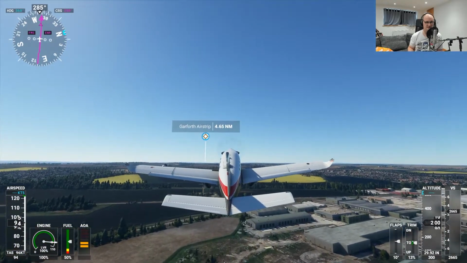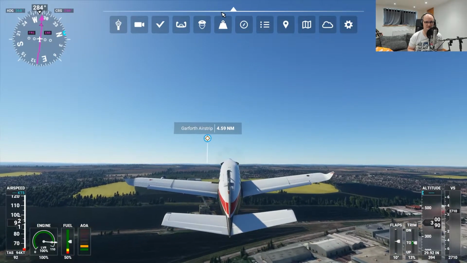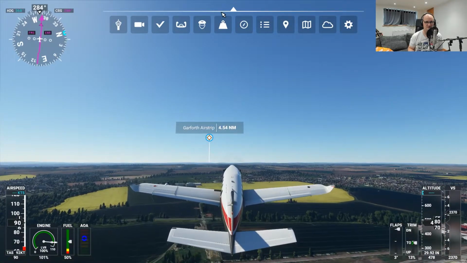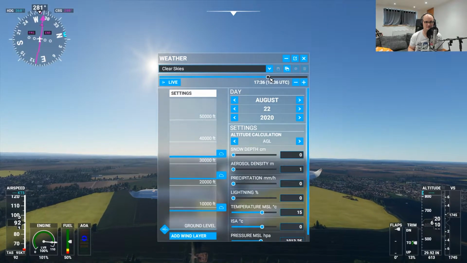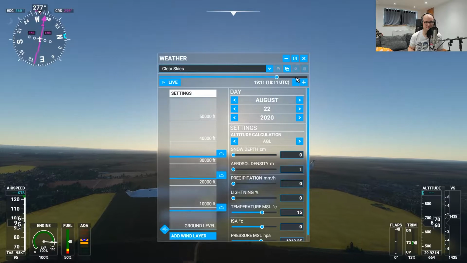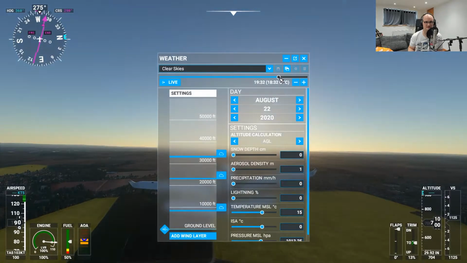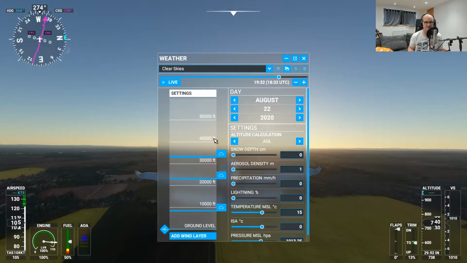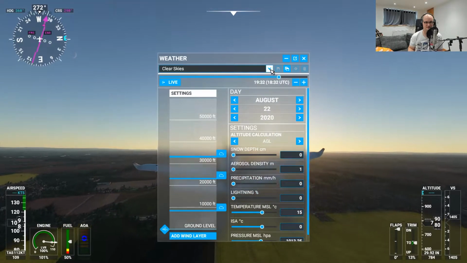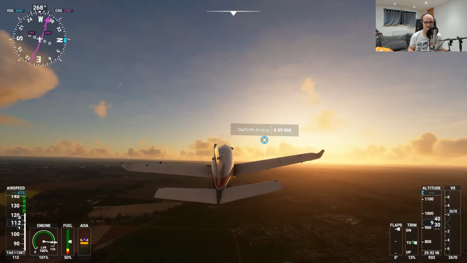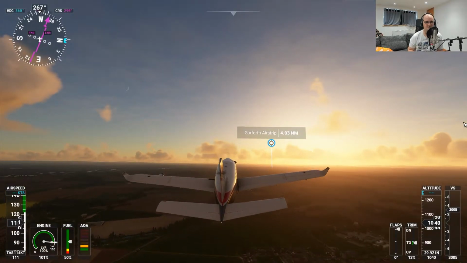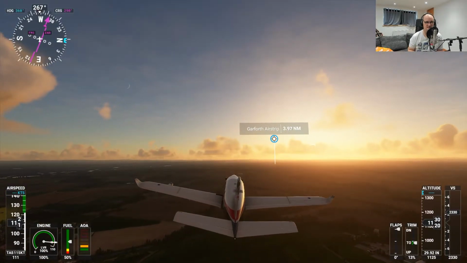Like, you can change, let me just get my flaps down, the time of day at will, so we'll make it sunset, I guess. We can change all the weather settings. We've got clear skies, but maybe we should have a few clouds, you know. You could have it snowing or thunderstorming, anything you want really.